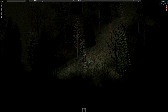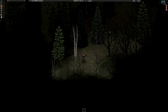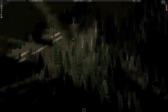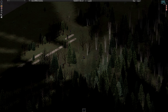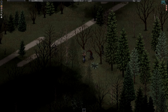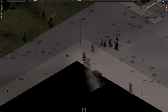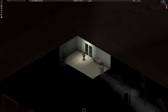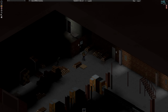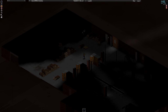The trick is to get into the woods, break line of sight, and then change direction. But of course, there's a ton of them down here as well. I mean, that's sort of a little bit more acceptable, unless there's this many, of course. Oh my god, we're literally in the woods. What is with these spawns? I'm just going in. I just need to run in and grab. Because it's not like there's really anything else I can do at this point. I need food.